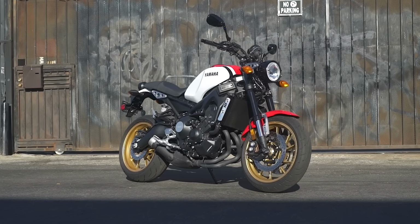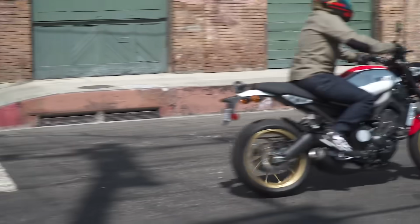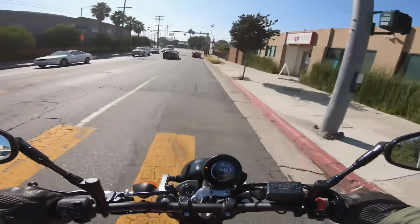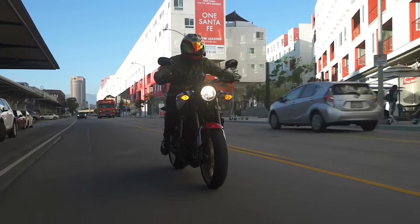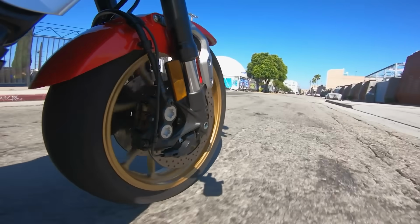The XSR belongs in the city. It felt like it was fast and waiting to bust out, but it also felt like it was meant to perform well in that environment. Yeah, it's nice and light and it moves around easily. For moving through spaces, it was really good. But in a well-worn city like LA, there's a lot of potholes and bumps, and I think the bike suffered a little bit in those places.